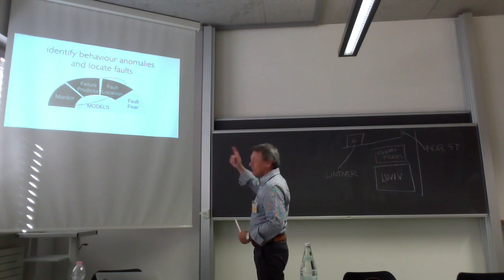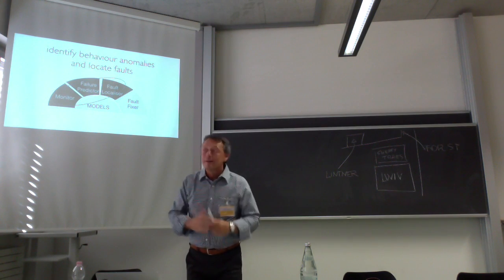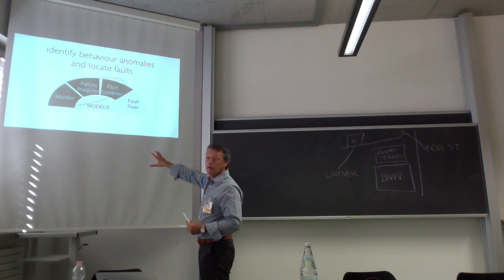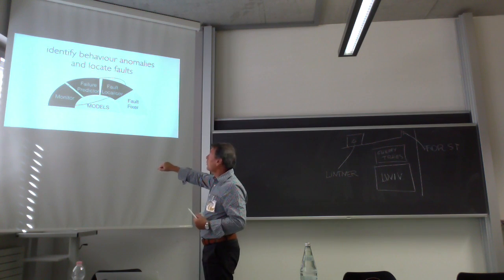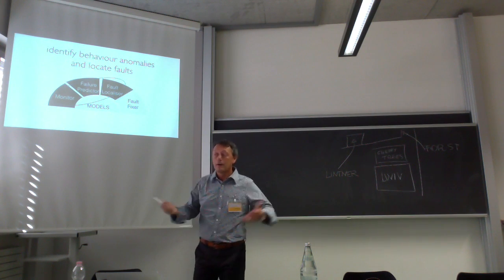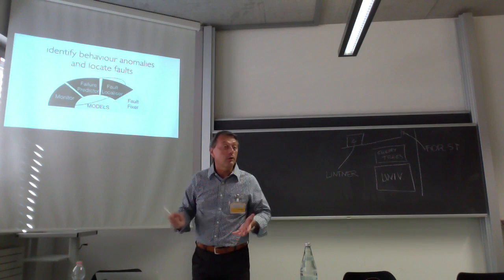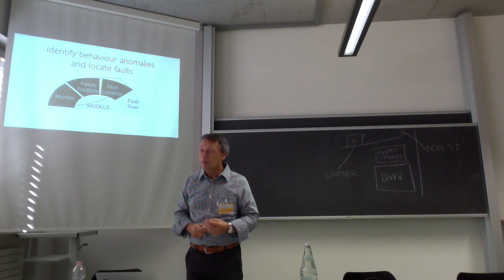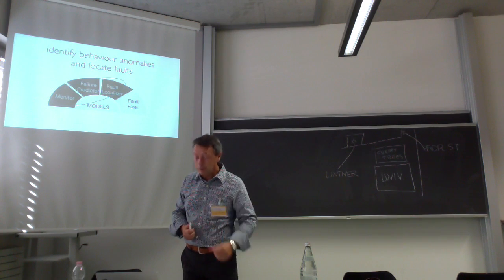Okay, so just to restart from where we were, I remember we looked at the models, how to infer models, and now we're looking at how to actually use these models, because we have fantastic models that are useless so far. I'd like to show how we can use the models to predict faults.